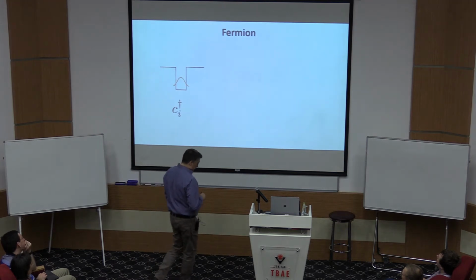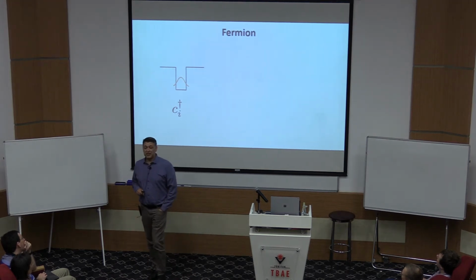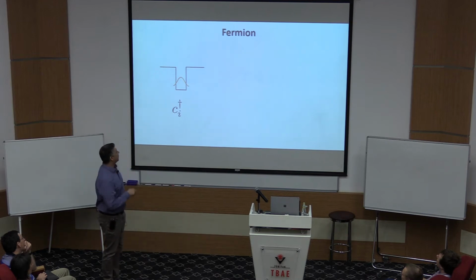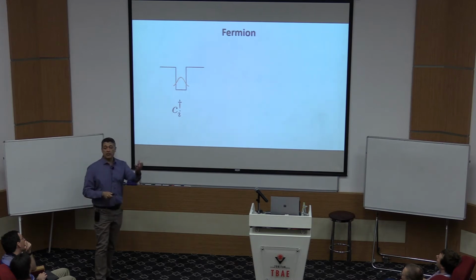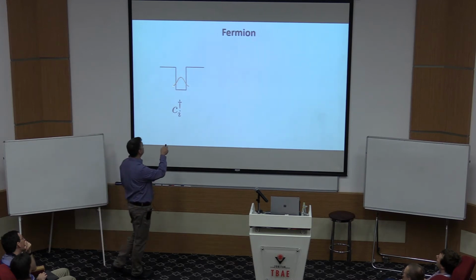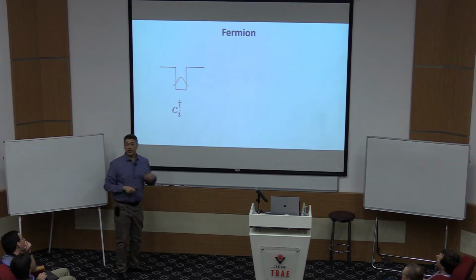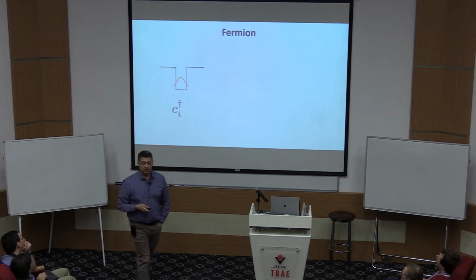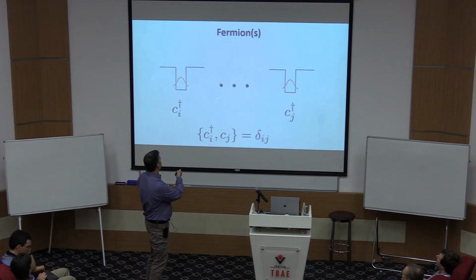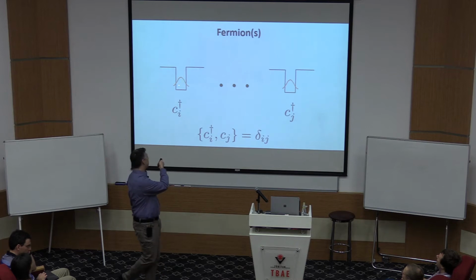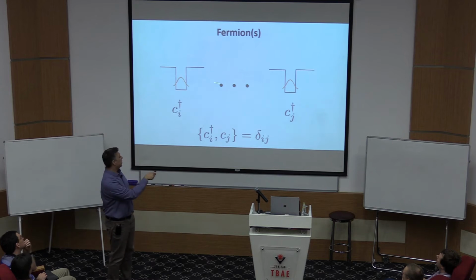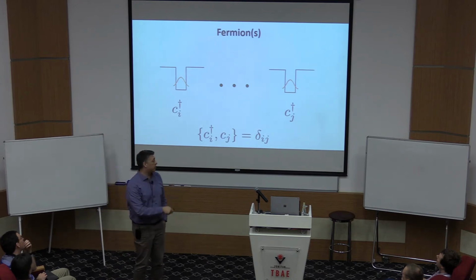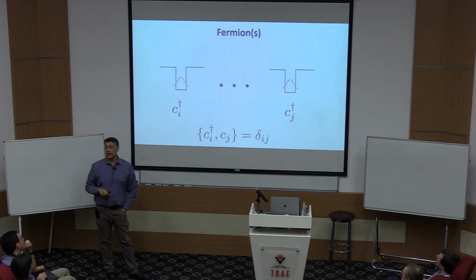So what I want to do is start from something that I would like to remind you of, this thing called the fermion. Here is a fermion. I can generate some sort of bound state, and if there's only one, I can think about this as a single fermion state. Then I would define an operator that creates a particle in that state. So this would create an electron there, or one fermion there, and the Hermitian conjugate would destroy an electron in that state. You can have many of these, and the fermionic statistics follows, as we all know, from this anti-commutation relation.